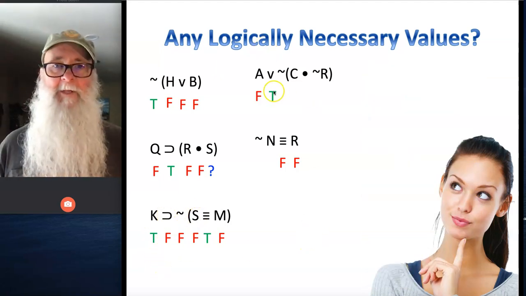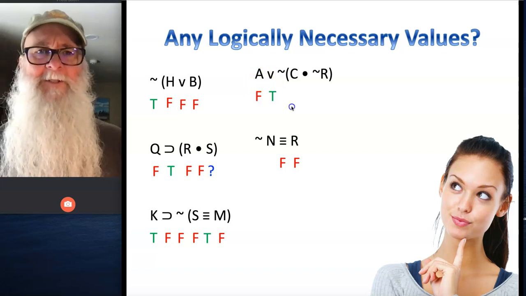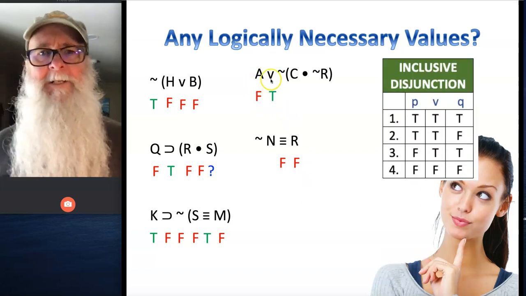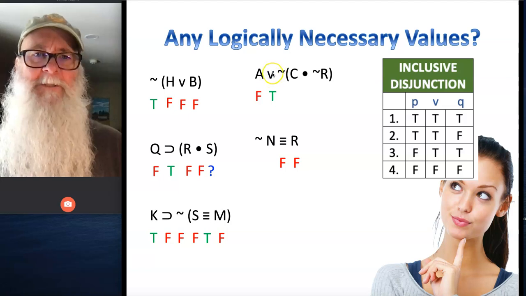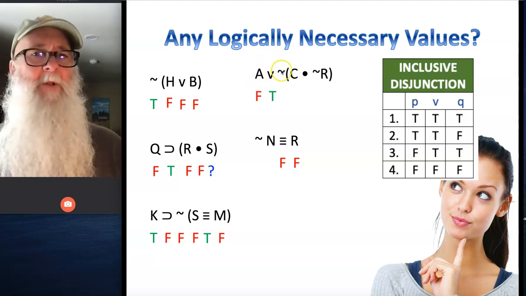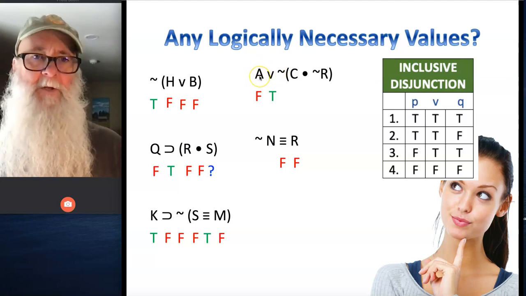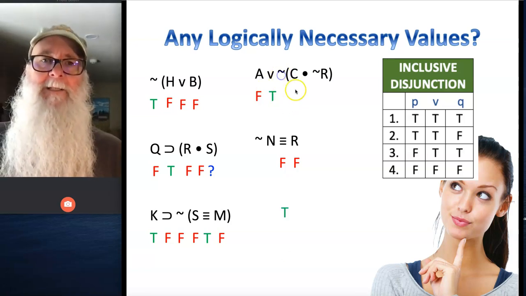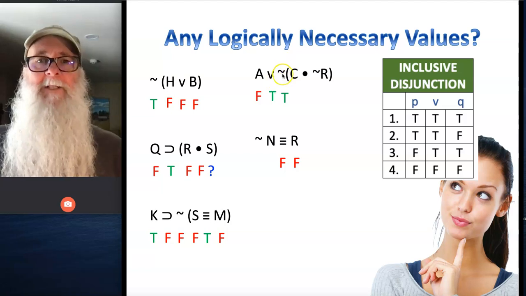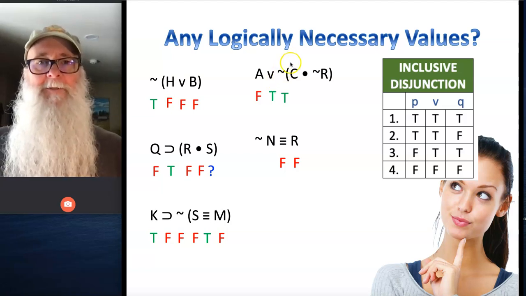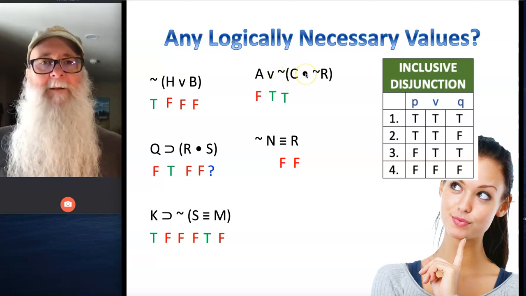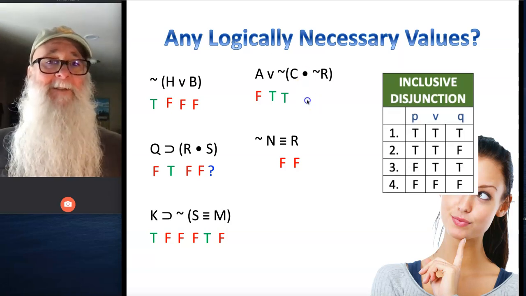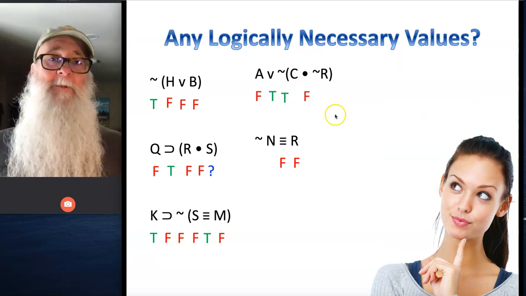All right, now we'll look at this one. Being told A is false, wedge is true. We know that in a disjunctive statement, in order for the wedge to be true, one or both sides have to be true. And we're already told that A is a false statement. So that means that tilde here has to be true. Now, if tilde on the outside of parentheses is true, then that means the operator it operates on inside parentheses has to have the opposite truth value, which would be false.